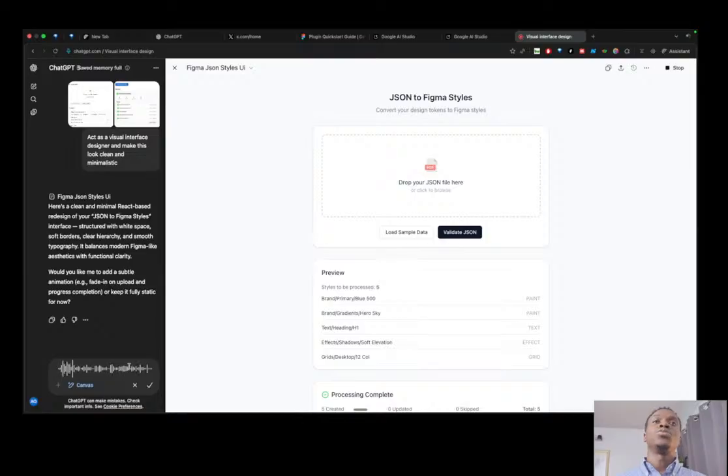Meaning that it's going to be in the center, maintaining this exact width, but everything's going to be left aligned. Okay, so the load sample data should be more of a copy sample data. The idea of that copy sample data is so that they can click on it to copy that component, and then they can use it somewhere else on their system.